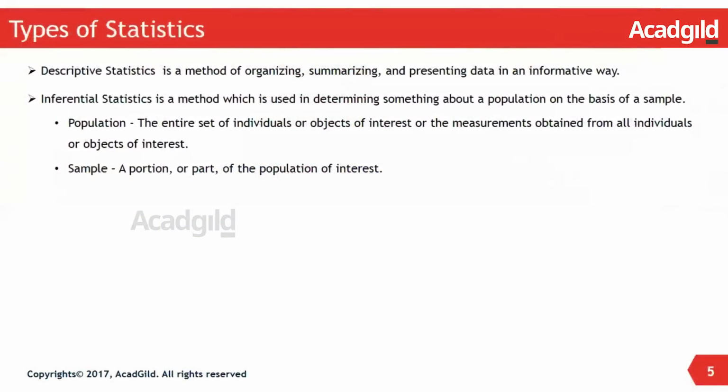So there are two kinds of statistics. One is descriptive statistics and the other is inferential statistics. Descriptive statistics is a method of organizing, summarizing, and presenting data in an informative way. You have all the data, like how your business has been going on, how much inventory you keep, how many customers come to your store, in which month has it been more, on what day of the week it occurs more, which products are usually sold more at what point of time, at what hour your product sale is more, what kind of customers come, is it like female customers come more at this point of time or male customers come more at this point of time, people with children come more, cigarette buyers come more, beer buyers come more, or grocery items buyers come more.